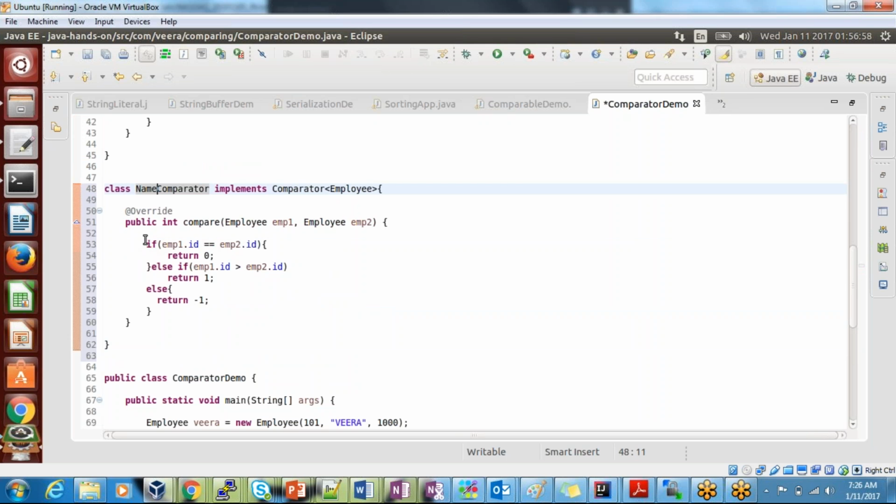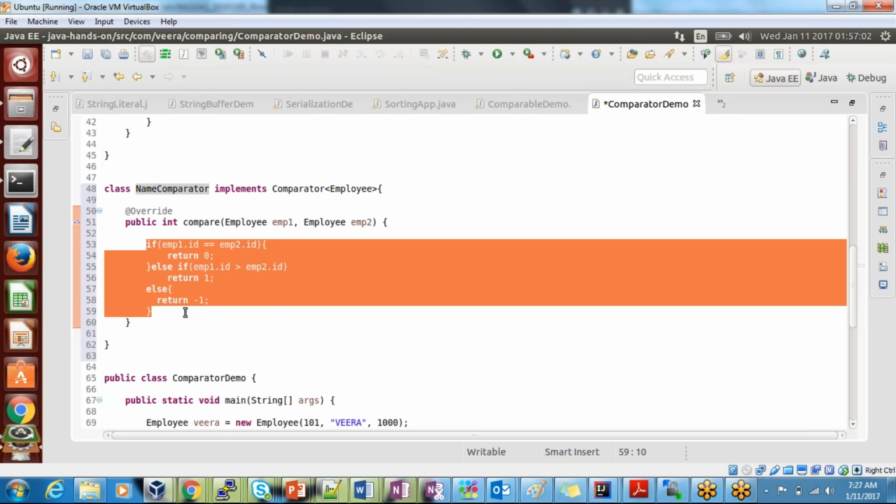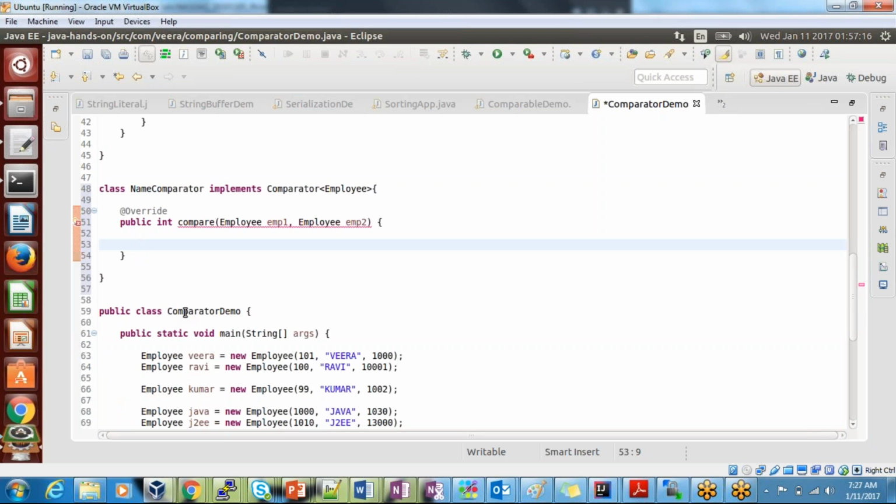And here I don't need to write this much logic, because a name is a string. Strings can easily compare themselves, because as I said before, they already have a compareTo method.